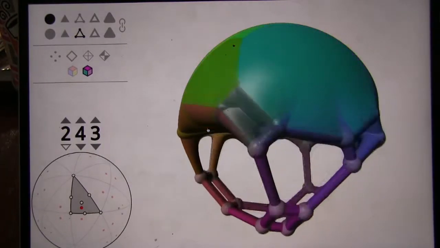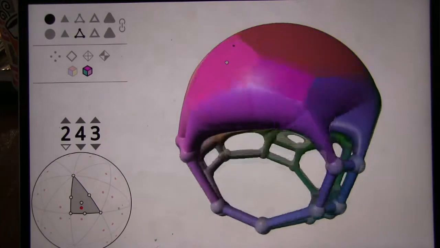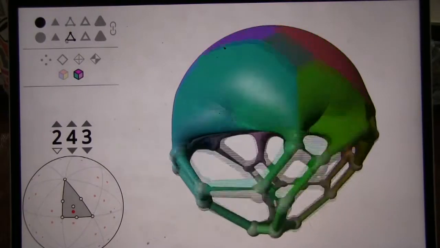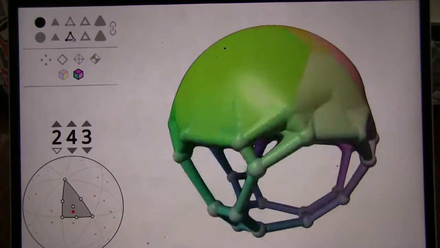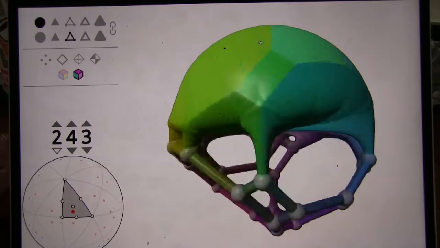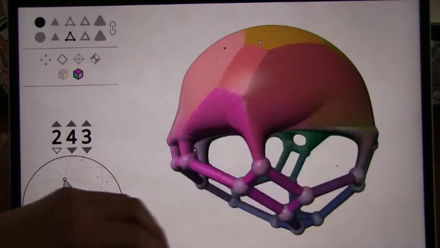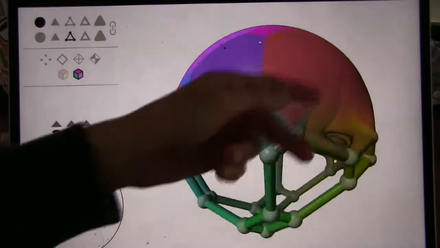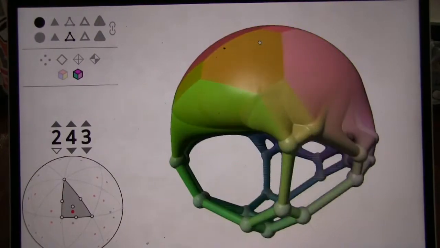So how it works is there's a top and a bottom line here, and right now I have it switched to vertices and edges. That's on the bottom. On the top we just have a circle, and then in the middle, when you're rotating, the top one will transfer to the bottom one. And when it goes around, it'll transfer back up to the top. Ooh, neat. And it creates this really cool image.